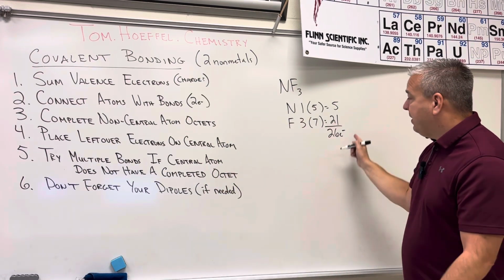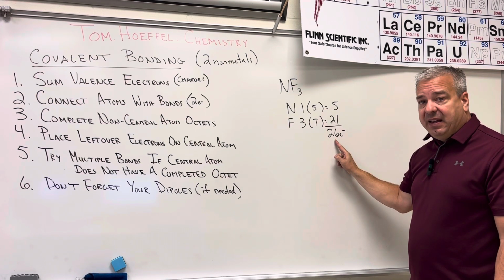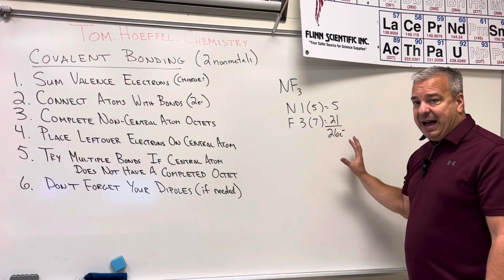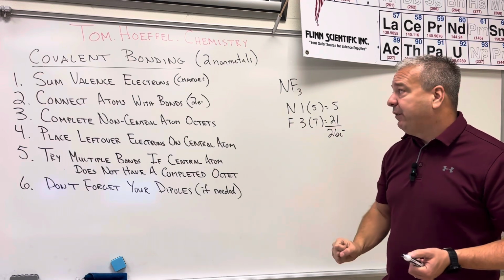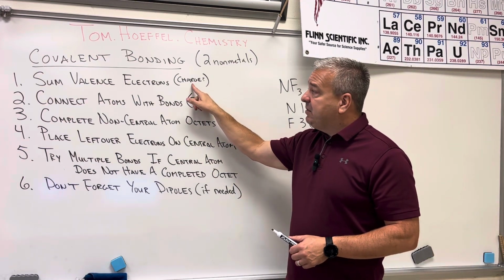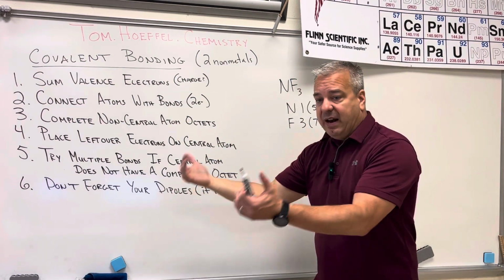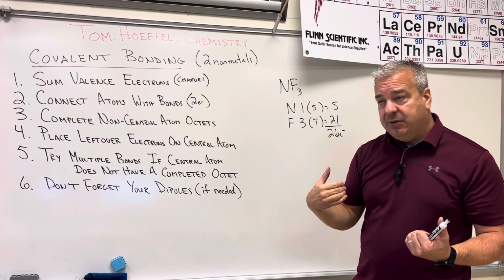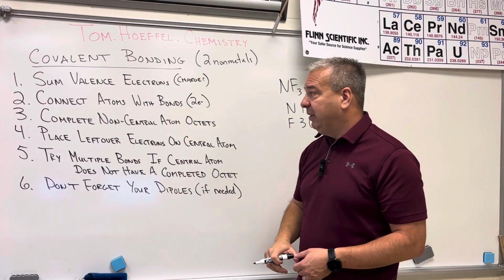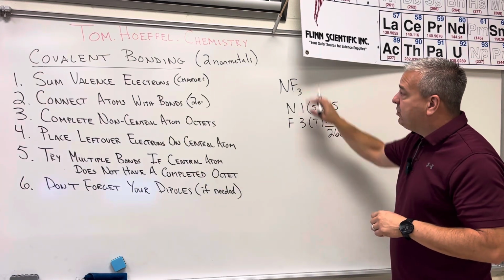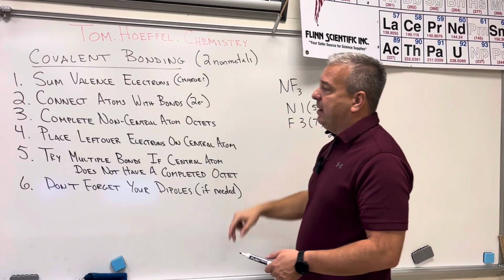One last thing I want to talk about with summing up the electrons is that this number should always end up being an even number. If you get an odd number here, there's probably something going wrong. That should be kind of like a red flag. The other thing is sometimes these molecules have a charge, and you do have to consider the charge. If it's a negative charge, we're going to add electrons because they're coming into the molecule. Of course, if this charge was positive, that means electrons would be leaving, and we'd have to subtract a couple electrons. But in this problem, there's no charge, so we don't have to worry about that. And I got that even number, so I think we're ready to go to step 2.